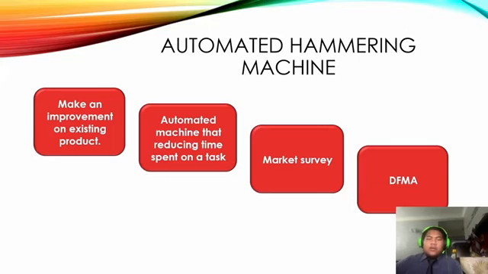First of all, we try to improve the existing product by doing some research and understanding the shortcomings and problems of an automated hammering machine. An automated hammering machine is an automated machine that helps to reduce the time taken to finish such tasks and has an accurate hammering repetition. In order for the product to be more user-friendly, a market survey has been done to ask the users' opinion regarding the design, weight, market price, and safety.